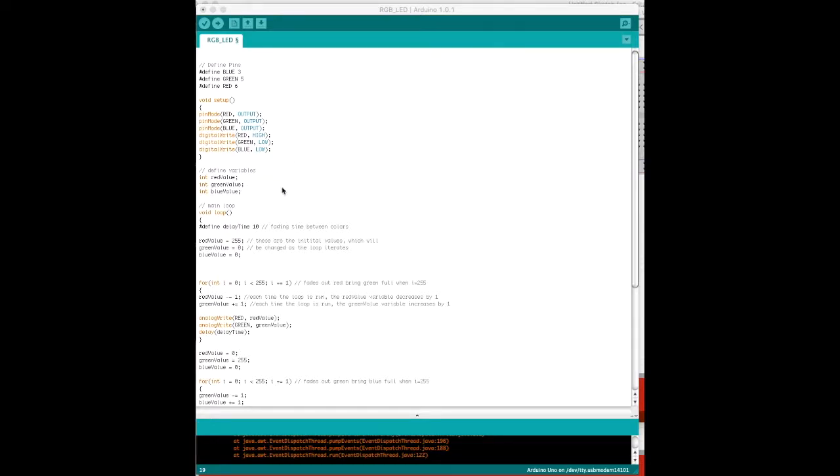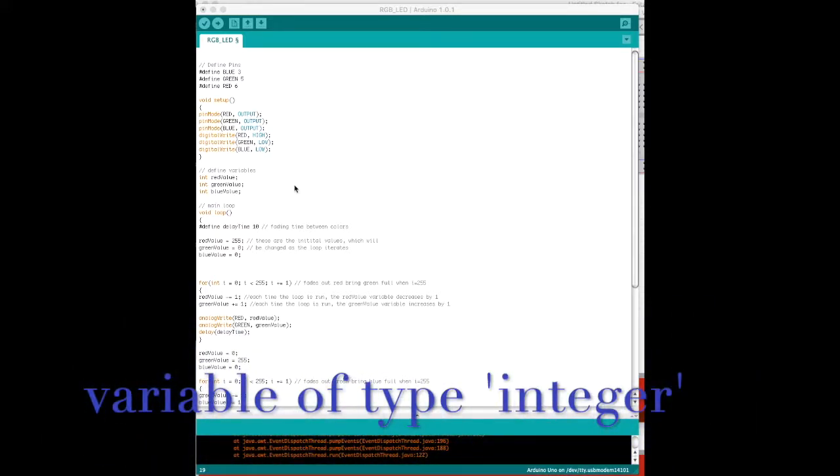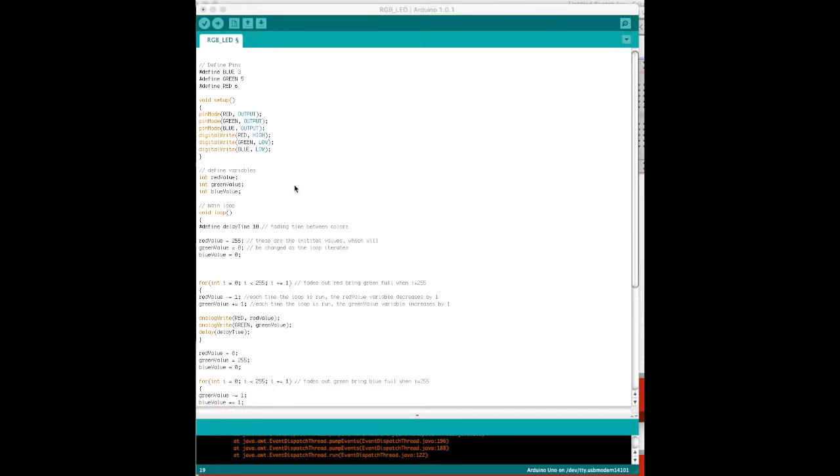Next thing we're doing here is we want to create 3 integers that we're going to use to iterate in a loop to store temporarily the values between 0 and 255 that the PWM can output in order to gradually change the colors. Because we don't want to just be able to do maximum red, for example, and minimum red, which would be all red or no red.